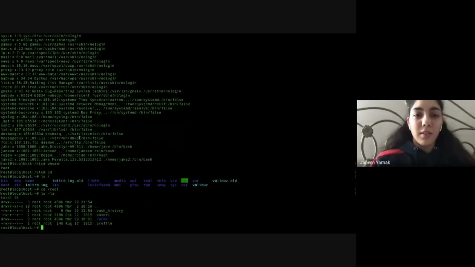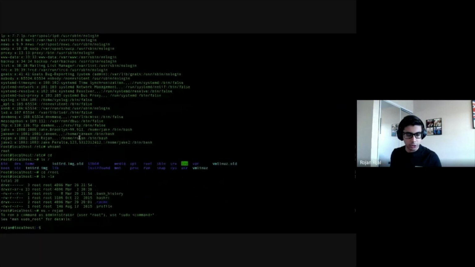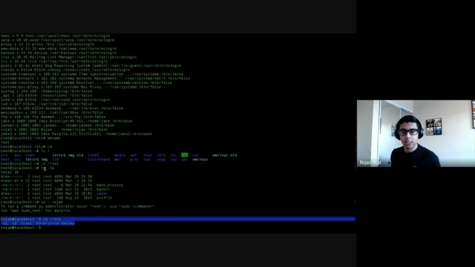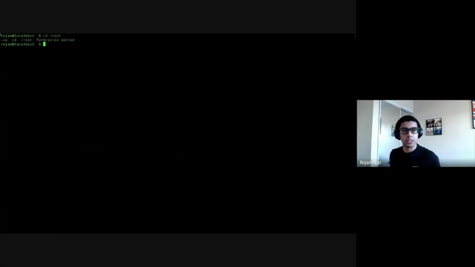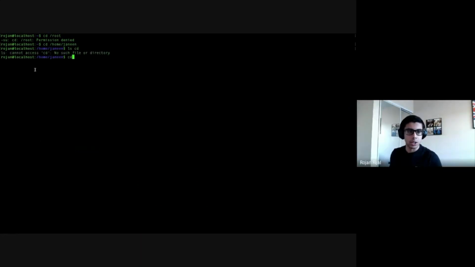We'll cover this later on, but if I do su Rohan, and if I try to go to /root, you'll notice it gives me a permission denied. So if I do it again, just in case, if you look at this, the reason behind that is only the root user can access those files. Any other users will not be able to. Since you're the root user, you can do it. Exactly. So if I exit out of this, that's another useful thing.